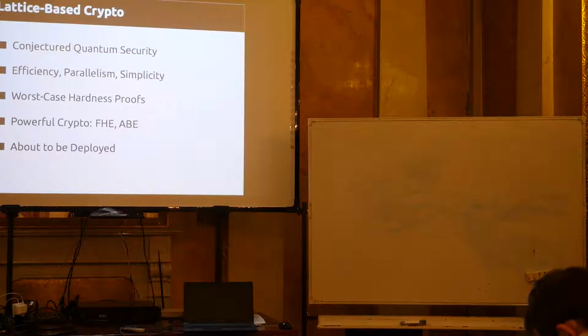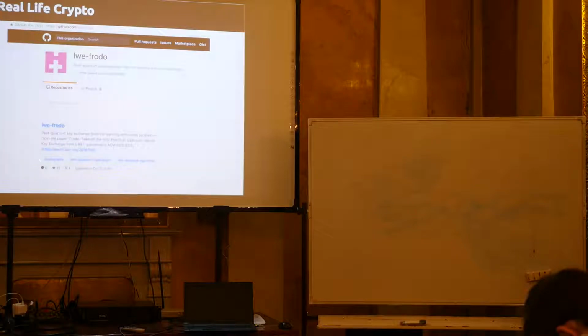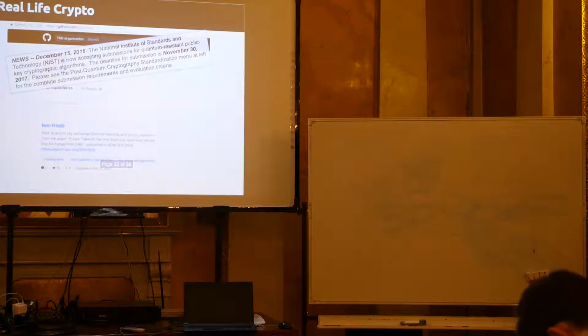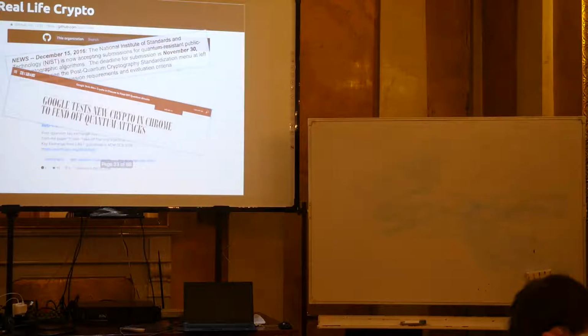And the nice thing about lattice-based crypto is that it's about to be deployed. Here is a good implementation of a crypto system based on lattice problems. It's already available on GitHub, and the American National Institute of Standards, which basically standardizes the default crypto primitives, has just recently had a call for post-quantum or lattice-based cryptography. So they're currently considering different lattice-based encryption protocols. It might become standard soon.